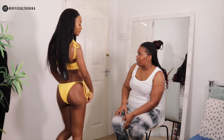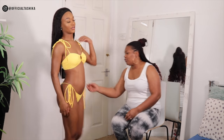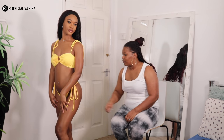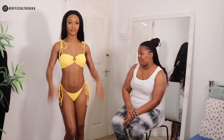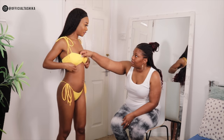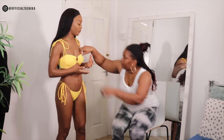Why? Because me like a broad back on a suit. Yeah, but I don't really mind. It could have been a little bit broader. As long as it covers the split, we're good. It could have been a little bit broader, Tash. But me don't really find a fault today. Me like it. I like the color, and the material is thick. Very thick. You know, not flimsy. So even if me take out the pad, it won't show my nipple through anything.